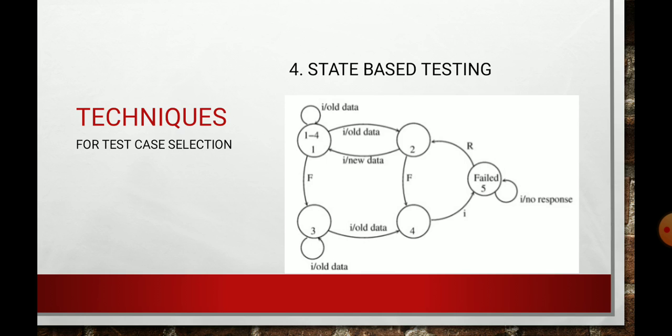Third, transition tree coverage, TT. In this, T must execute all simple paths, where a simple path is one which starts from the start state and reaches a state that it has already visited in this path or a final state. These are the four techniques. Now, there are some special cases as well.